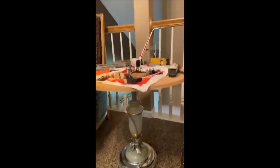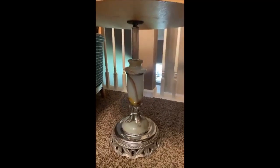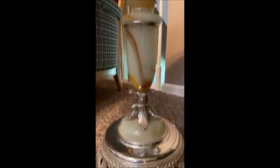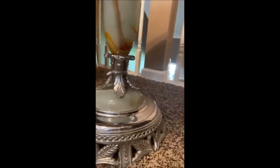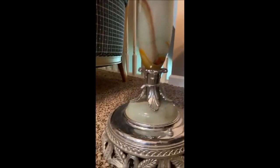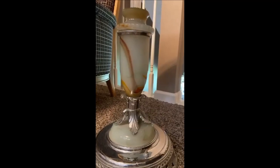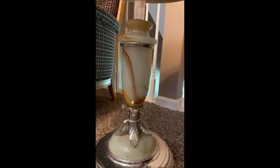This side table here is drop-dead gorgeous. The top is just pressed wood that somebody placed on it — we believe this used to be a lamp, possibly taken out of an old hotel. The owner said so, and there's a little switch. The stone is gorgeous — you could put any kind of top on it. It's got beautiful jade greens, golds, and reds — absolutely gorgeous.